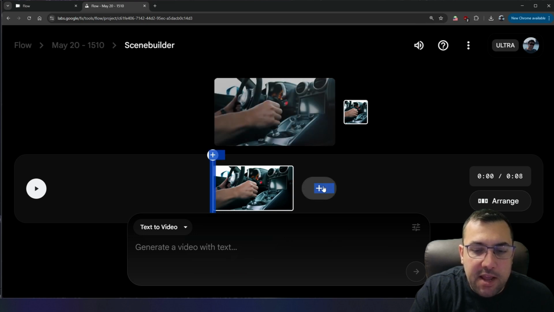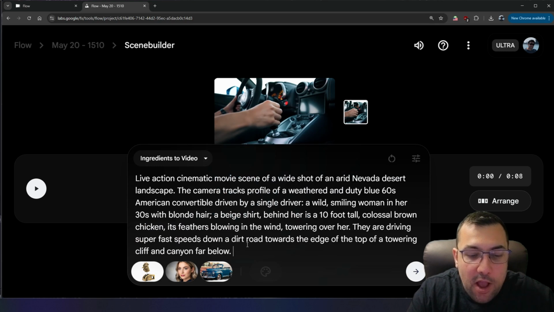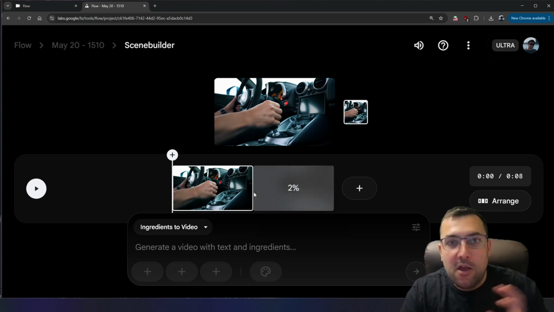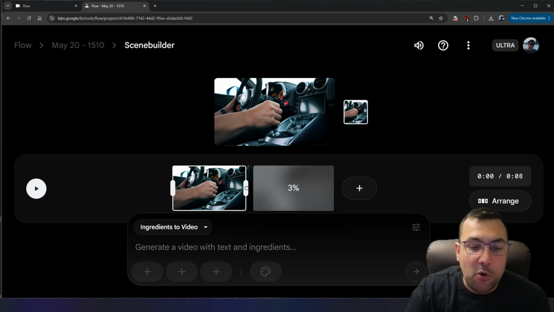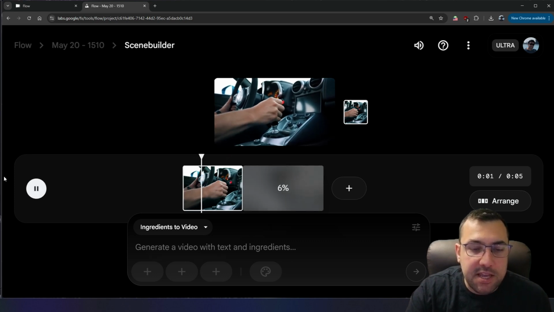So now we can hit these plus here, and we can extend, or we can jump to, or we can add additional ingredients videos. So we have ingredients of video. I'm just using the prompt that they used. We're going to hit enter, and it is going to generate an addition here onto our video. So we're starting to make our video with different pieces and parts. We can also drag this back because it is a video editor. So when we look at this now and we want to hit play, we can actually see it's extended back a little bit.